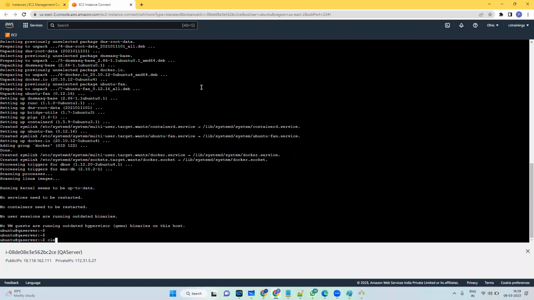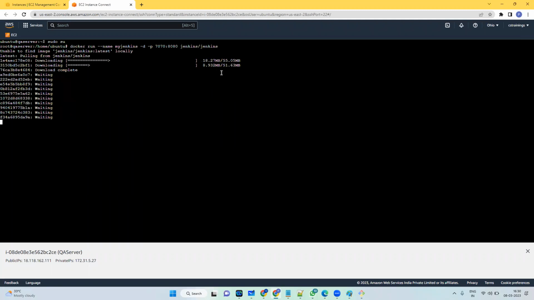So over here, let me sudo su and docker run --name my Jenkins -d -p 7070 mapped to 8080 and Jenkins. Jenkins gets installed.